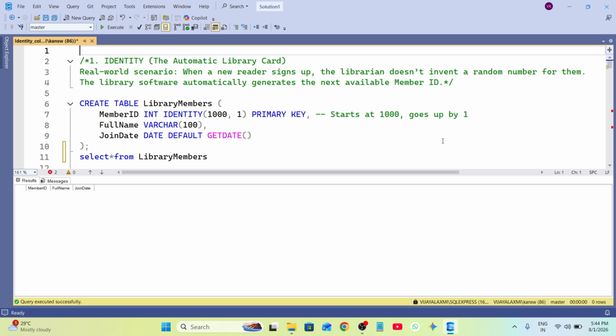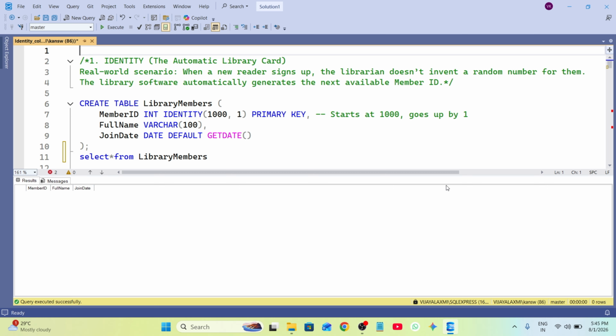This script uses a relatable local library system analogy to clearly explain SQL Server identity concepts. It covers the standard automatic ID generation, how to override it using IDENTITY_INSERT for VIP members, and how to capture the newest ID using SCOPE_IDENTITY for instant checkouts.